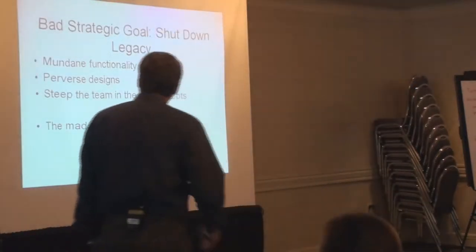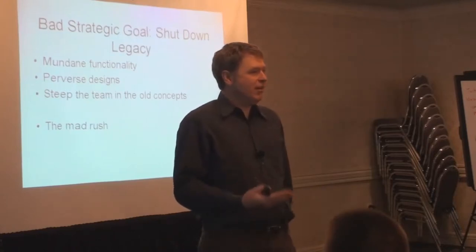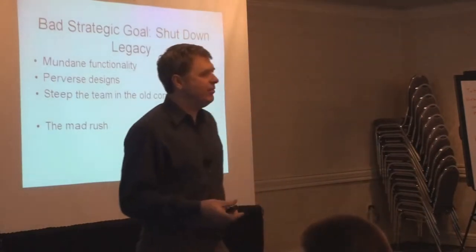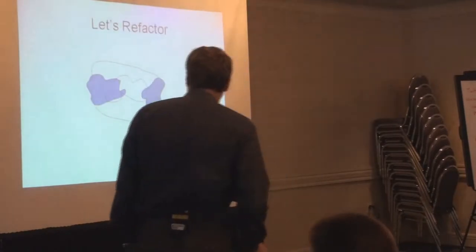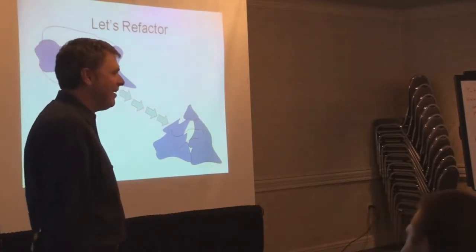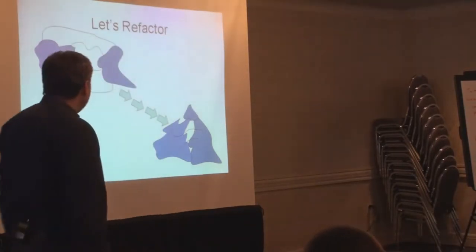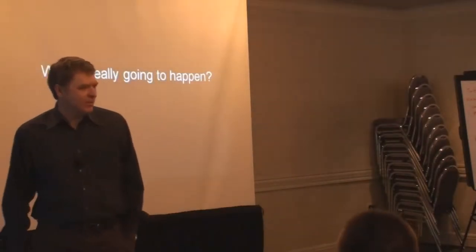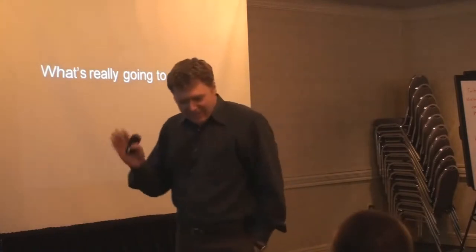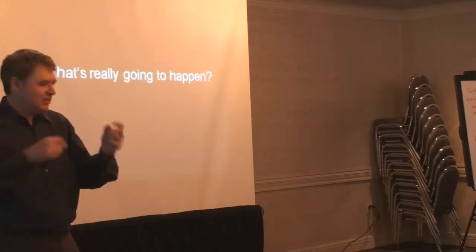So, the general approach of replacing a legacy system in this way is an example of a bad strategy. Now, the kind of agile alternative put forward usually would be, let's refactor it. So, in a similar way, but through successive refactoring, we're going to bring about the same new, nicely structured system. Okay, and in fact, it does avoid some of the problems, right? What's going to happen with this? It's been long enough now, we've actually had a chance to try this a few times, too. Well, at least we don't have that problem where the real work is going over on the legacy system and we're stuck here sorting out what that field does.